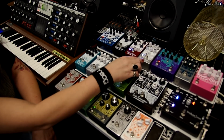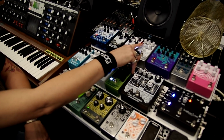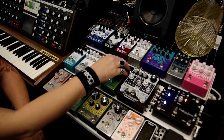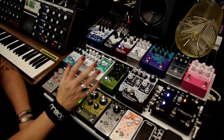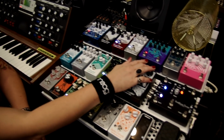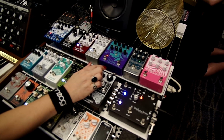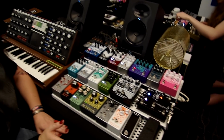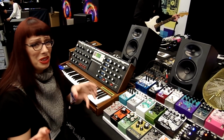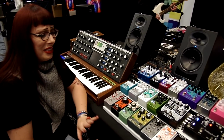vintagey. A Space Spiral, modulated tape style delay, which also has a variable wave shape to the modulation, so you can really get that sort of tape modulation gristle. One of my favorite Earthquaker Devices products is the Pyramid stereo flanging device, and it can take any sort of mono signal and turn it into something really rich with dramatic stereo. And it has a ton of options.